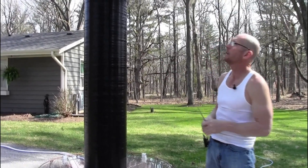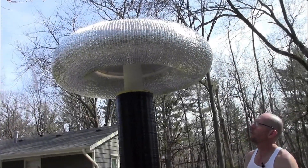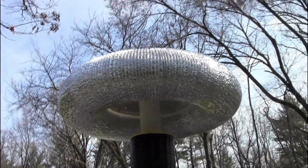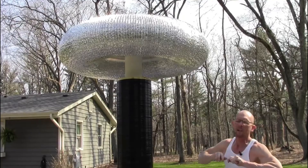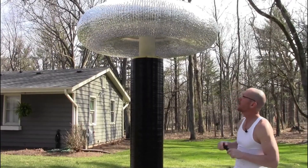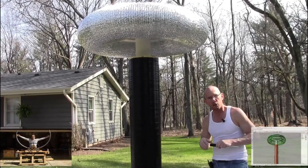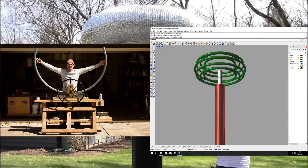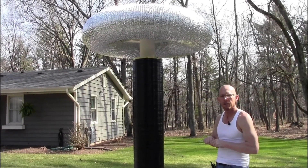The toroid is a standard HVAC flex tube, 14-inch diameter, with an outer diameter approaching 60 inches. The center plate used to support it is made out of — drum roll please — a 30-inch pizza pan ordered off Amazon. And as I said at the beginning, that new ring toroid will hopefully be finished by the middle of the summer, which should add the final touch and a beautiful top load to this Tesla coil.